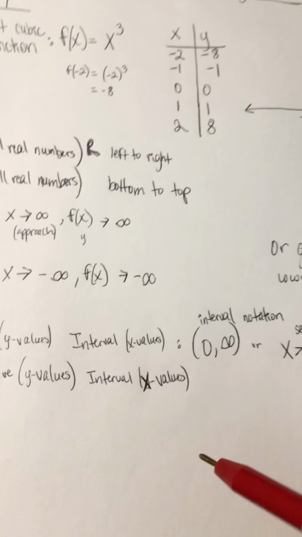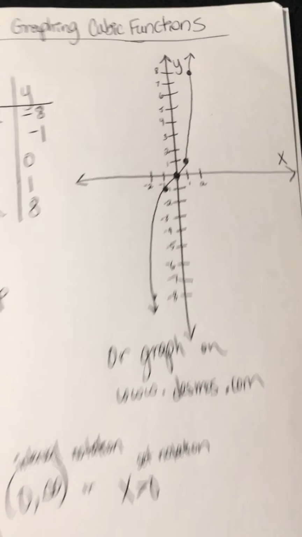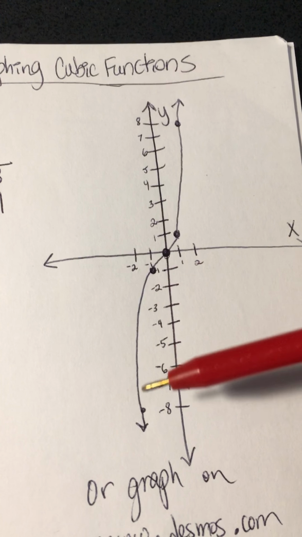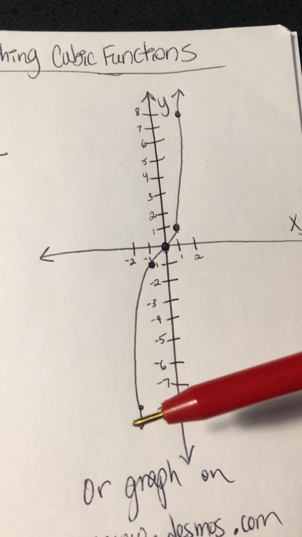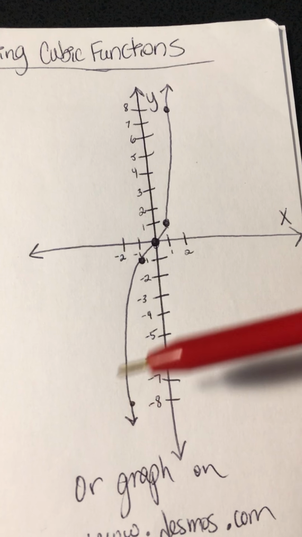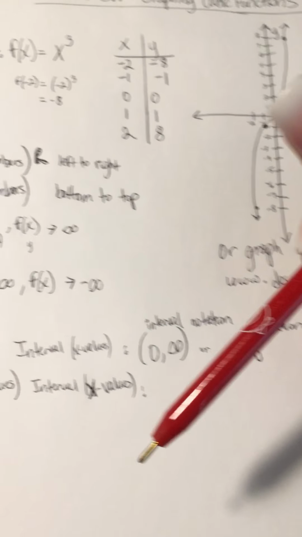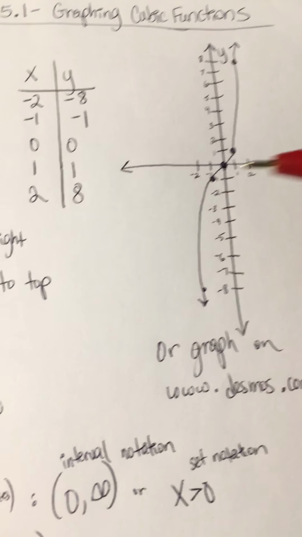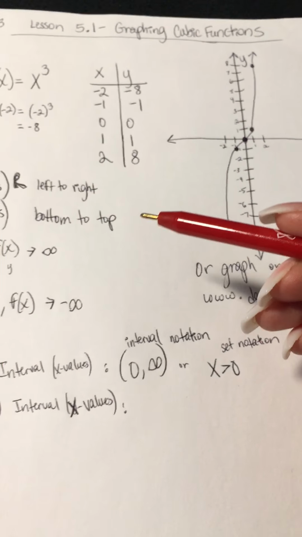Okay. For your negative y values, the interval of where your y values are negative, look at your graph. All your y values are negative below the x-axis. All these y values are negative, and this will continue going on to the left and down forever, where all my x values are negative. So the question is, for what x values will my y values be negative? That's for every possible x value below 0. That means it will continue on forever and ever to the left.